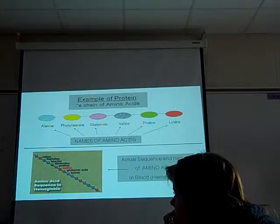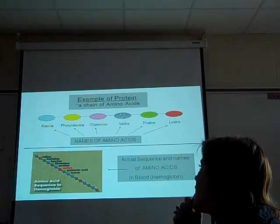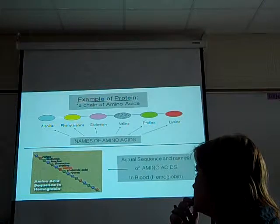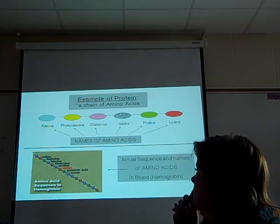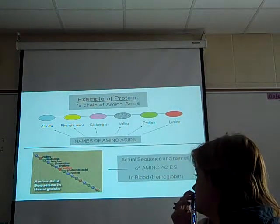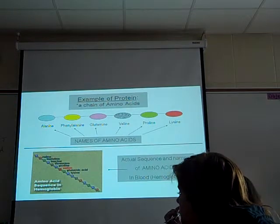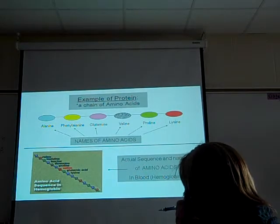Do you know what causes those types of mistakes — those swap mistakes? Mutation. Exposure to certain chemicals. Exposure to UV rays is a big one — the sun is responsible for lots of our deletion mistakes. So if you pull a letter out, what happens to the rest? They all scoot down one. If I gave you a book to read and removed the 32nd letter and moved every other letter up, could you read the book? No — every letter after that would be one off. It would totally mess up the book. That's how you get skin cancer — the cell is no longer making a regular skin cell.